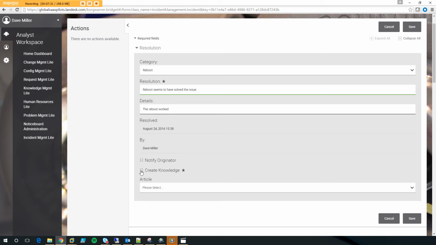And then down here, I can take this resolution if this was something that was very complex and required a lot of digging and troubleshooting on my part, and I plugged all those details into this resolution field. I can click this box and automatically create a knowledge article from our incident management process so that that article can be then submitted, someone can review it, and if it's approved, then it will also be out there as another knowledge article my end users can leverage to help themselves going forward.